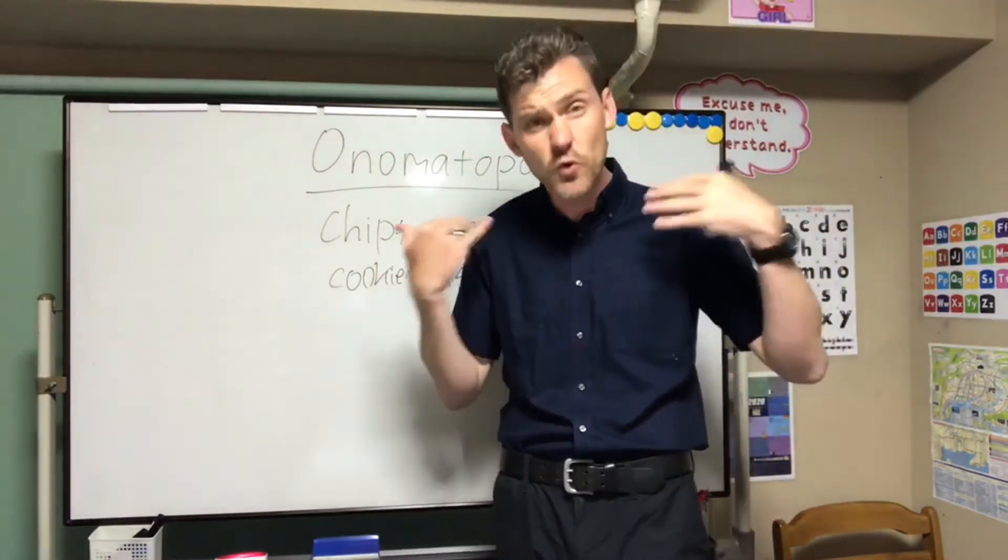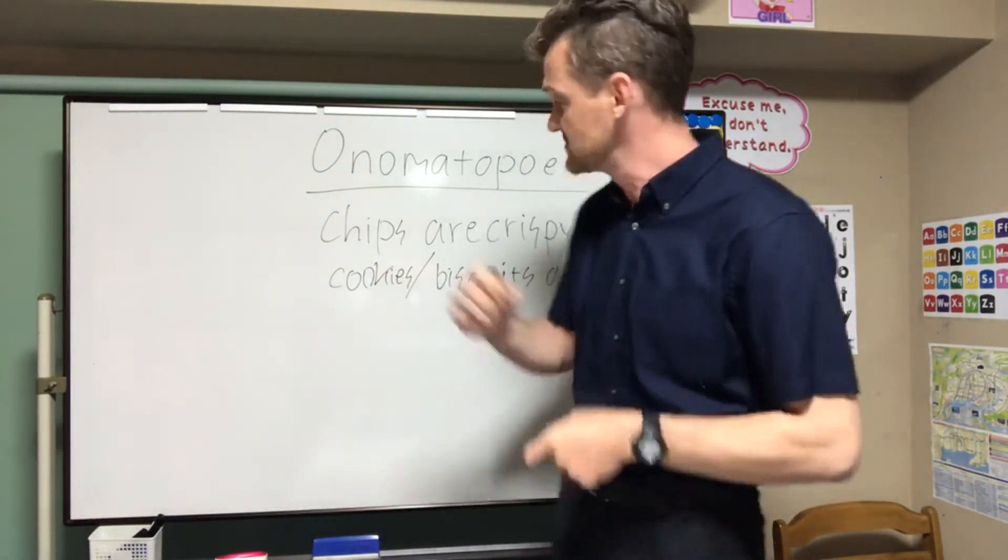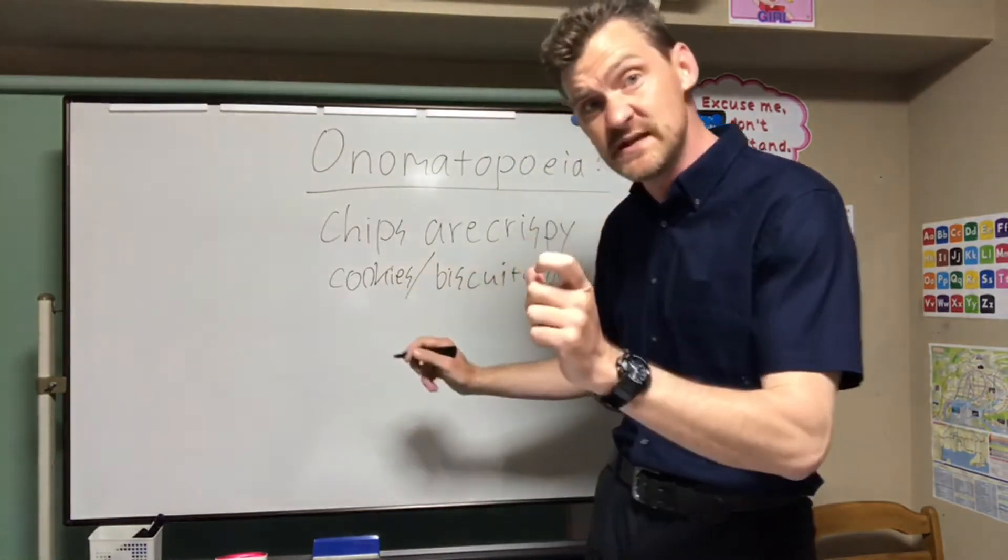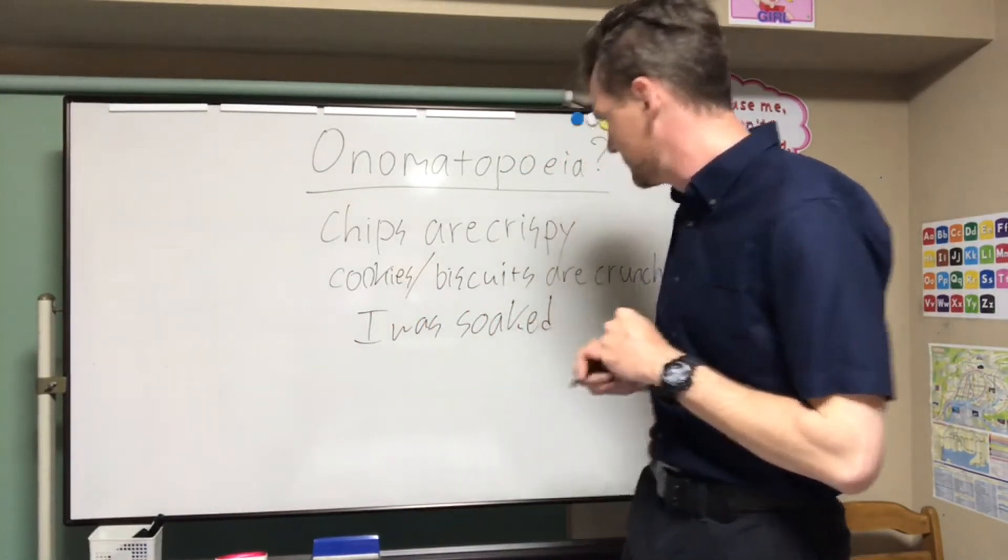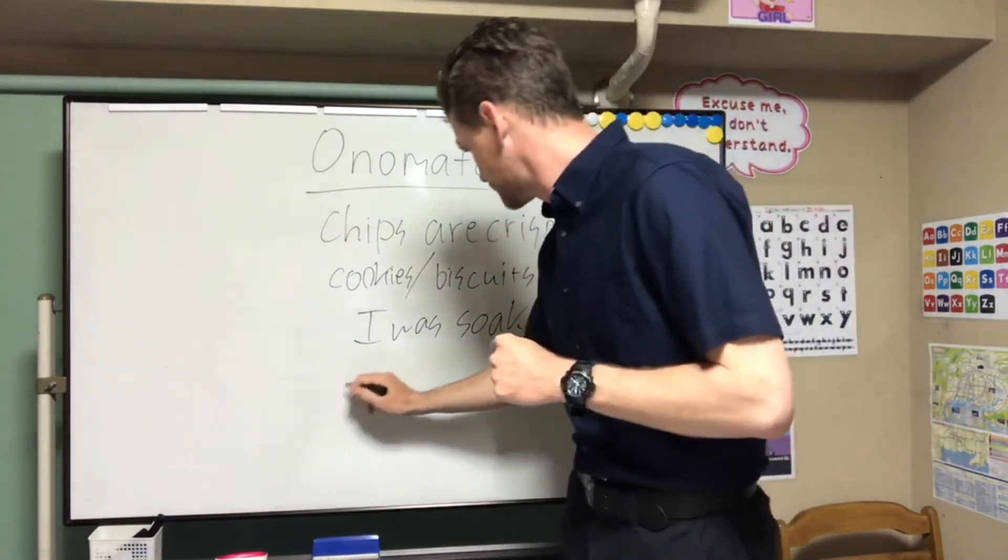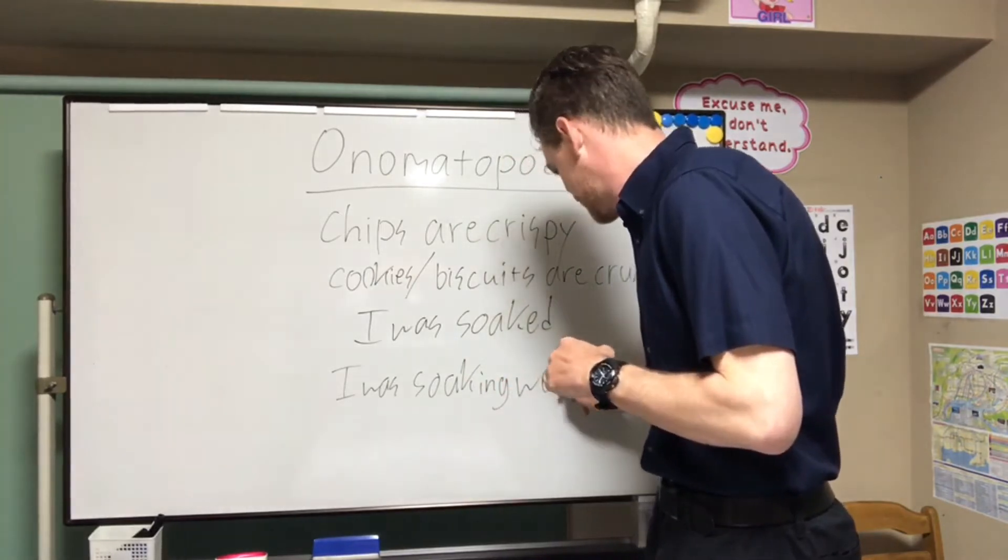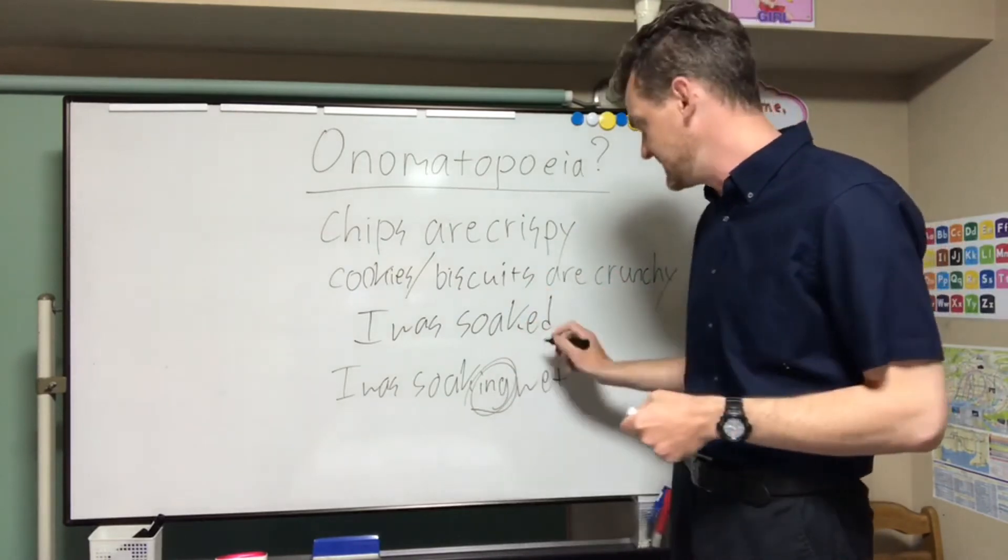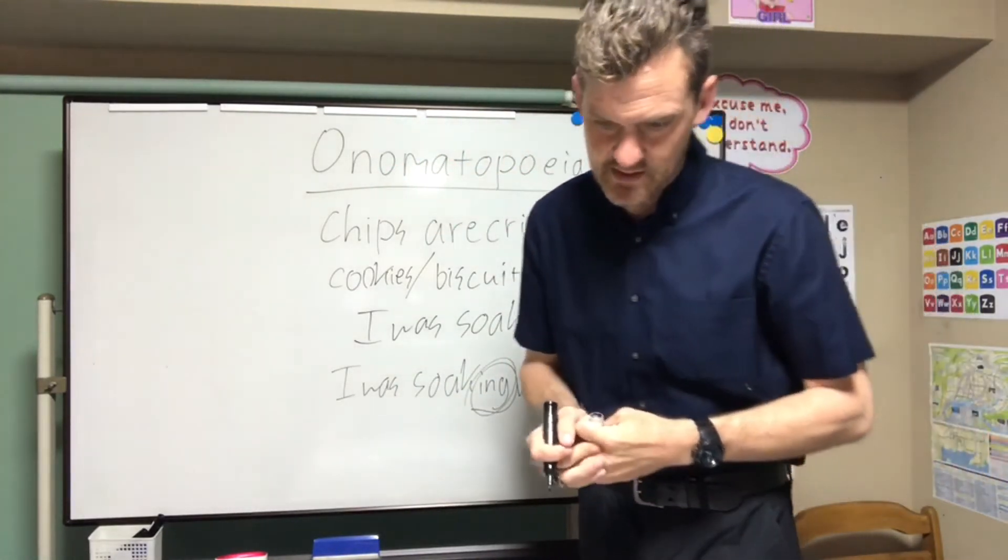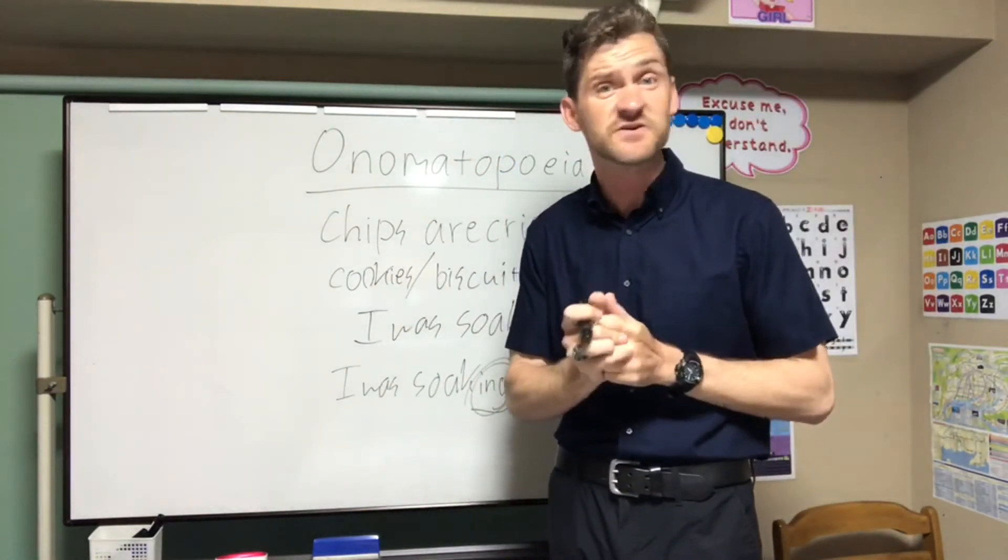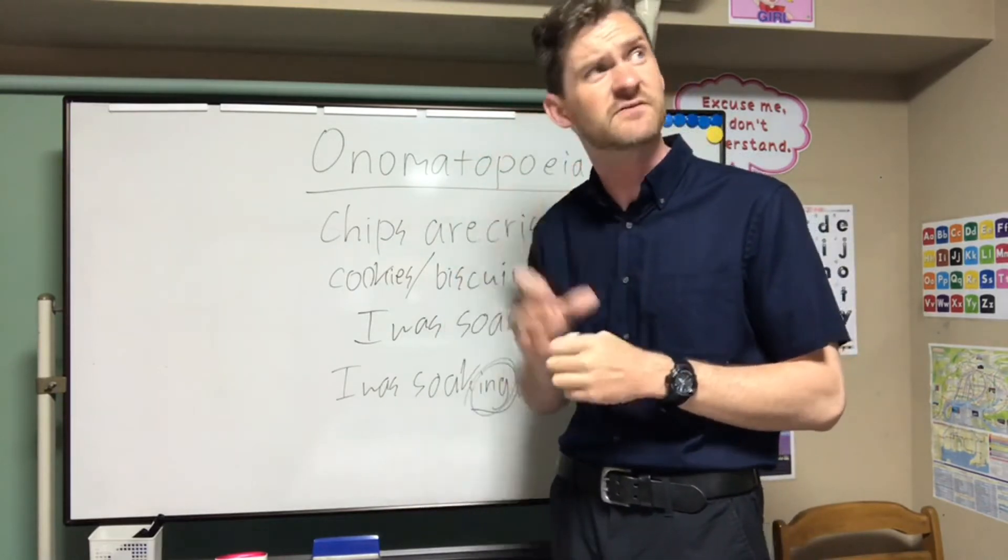So we talked about bisho bisho. Soaking, soaking wet. I was riding my bicycle in the rain. I was soaking wet. Completely soaked. You could also do that. You could say the kakokei. So remember, ed is always the feeling. I was soaked. And you can use ing as the description. I was soaking wet. So you want to use ing as a setsumei keiyoshi, ed is the kibun keiyoshi. I'm excited. The movie is exciting.